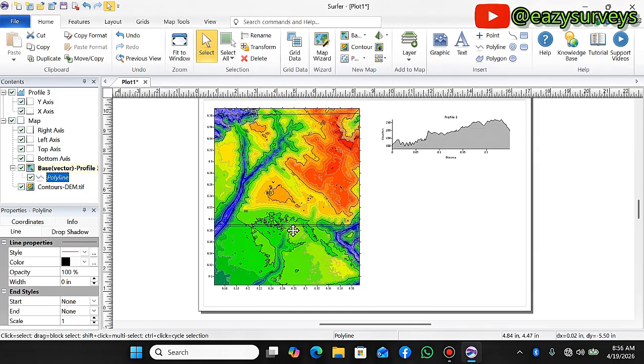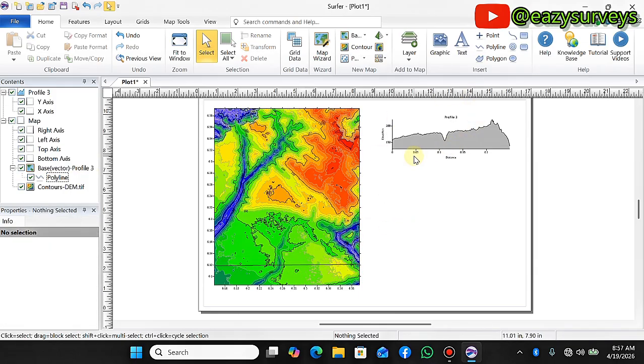So the same procedure is for the rest part of the project site. So in case you want to create different topographic profiles for different sections of your project site, what you have to do is to draw a new profile. So this is for like profile 1. Let's give this as profile 1.